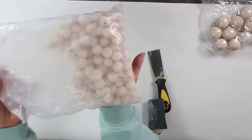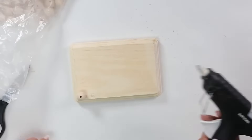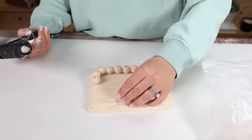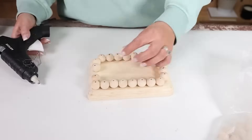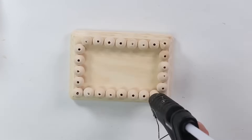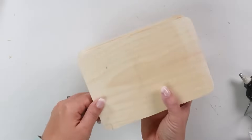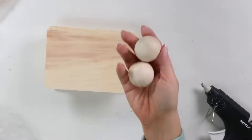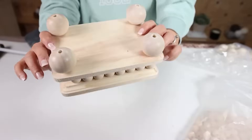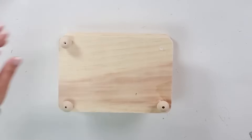I'm going to use some wood beads — these are from Amazon, but they do have them at Dollar Tree as well. I'm going to hot glue the wood beads along the base of one of my plaques, then add hot glue to the top of the wood beads and place the other plaque on top. Originally I thought I wanted to put some large wood bead legs on here, but I realized they were way too big, so I ended up pulling them off and putting on some smaller beads — the ones I used on the inside.